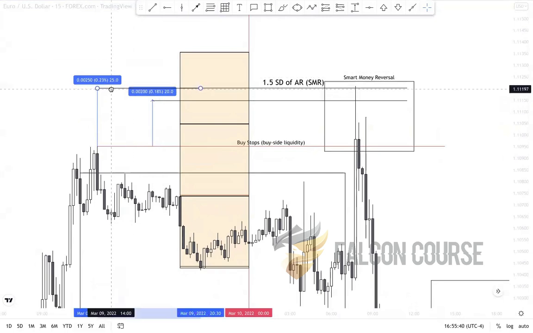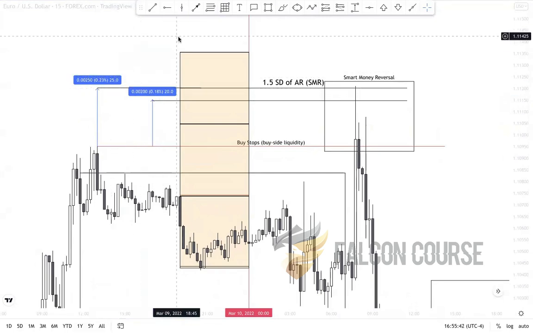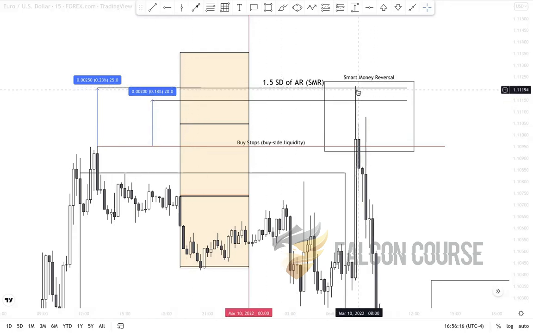But the 25, it's also a very nice number, because you have to consider in the sweeps the pip amount of stop loss that most people use. Like what's the stop loss size that most people use? It's 15 pips, 20 pips, 25, 30, 35, 40, or 50, right? So it won't be 22.1, right? So it will be 20, 25, 30, stuff like that. So in this case, 25 was aligning with 1.5 standard deviation.